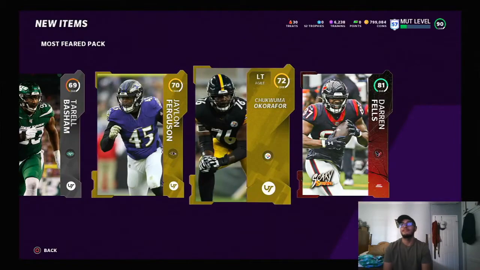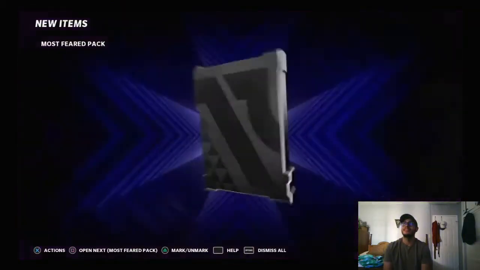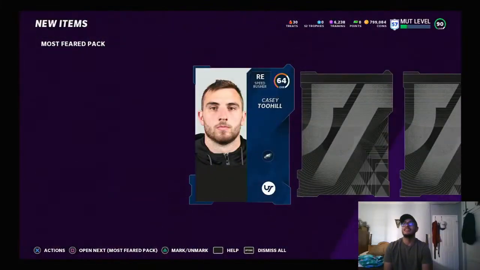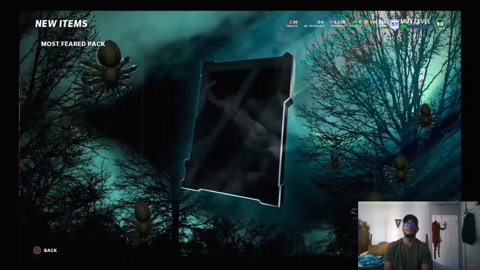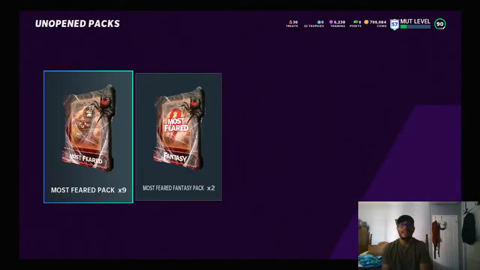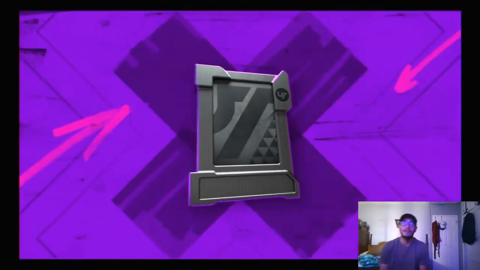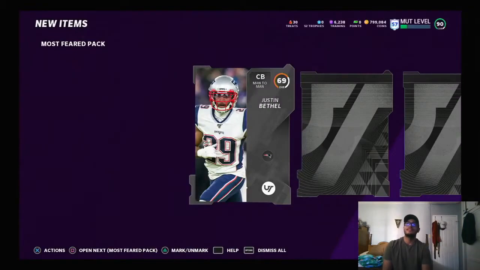81, Darren Fells. Dang, they're really going to do this to me. Alright. No lightning animation again. 81 Shaq Lawson. And we're down to 9 packs, guys. 9 packs, and we got the topper right after. Ooh, these packs aren't treating me too good right now.